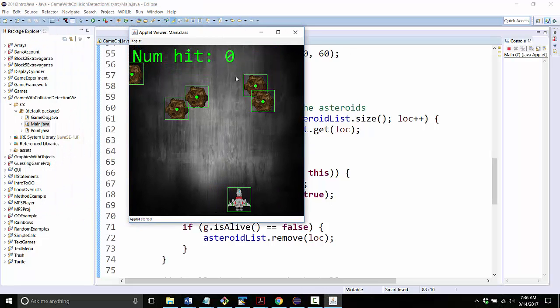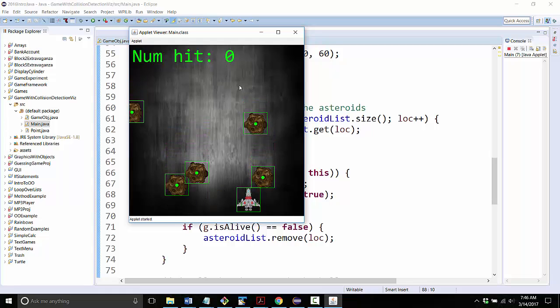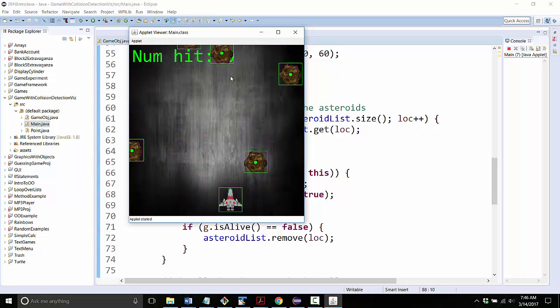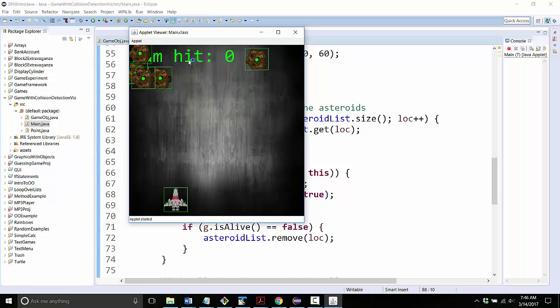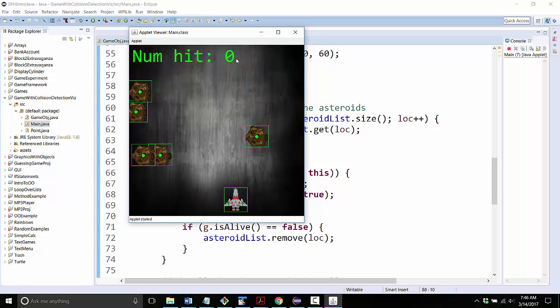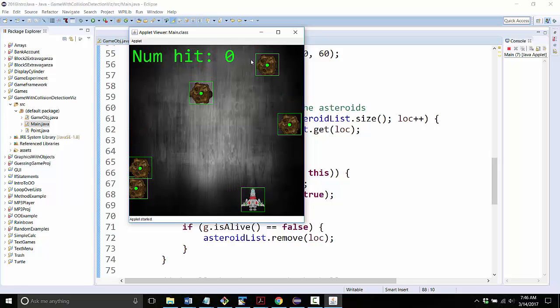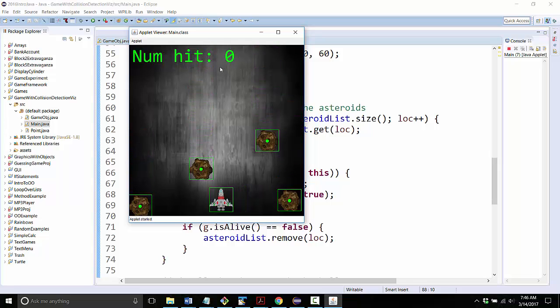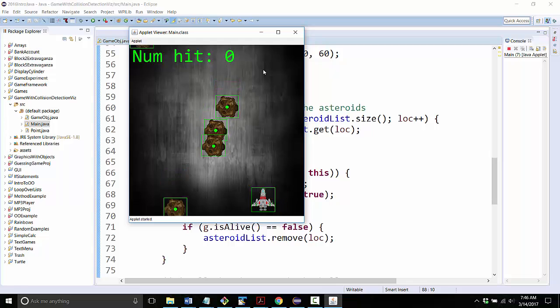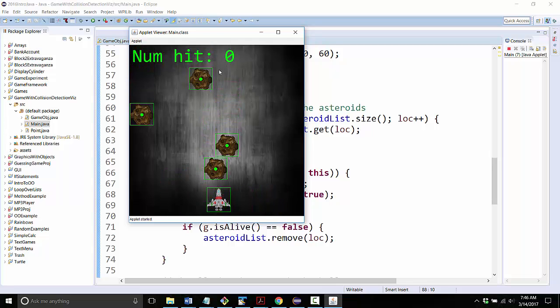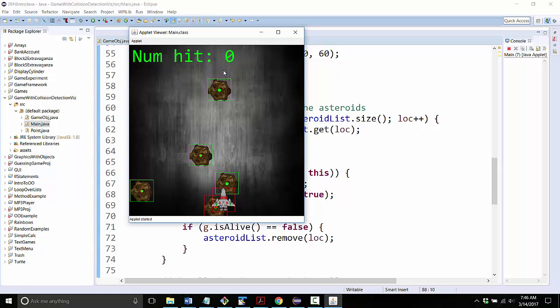So here I've drawn green boxes around all the objects, and they're moving slowly so we can see what's happening. So notice here, nothing's turning red because it doesn't think that they're hitting each other, even though if you look at the images, they clearly are hitting each other. So next I'm going to let that little green dot in the middle pass into the box surrounding my player, the box surrounding the ship, and you'll see what happens. Everything's going to turn red. There it is. So when everything turns red, that's the sign that the computer thinks that things are hitting each other.